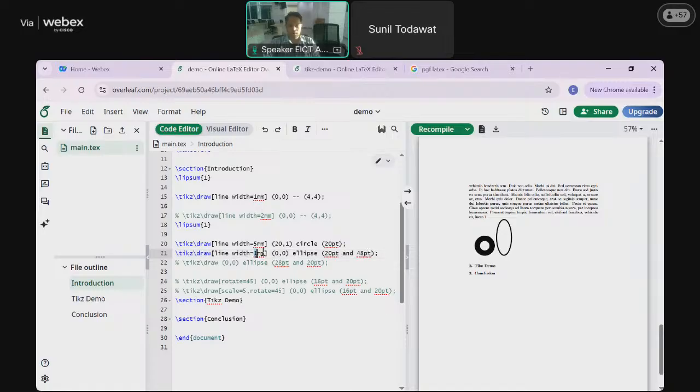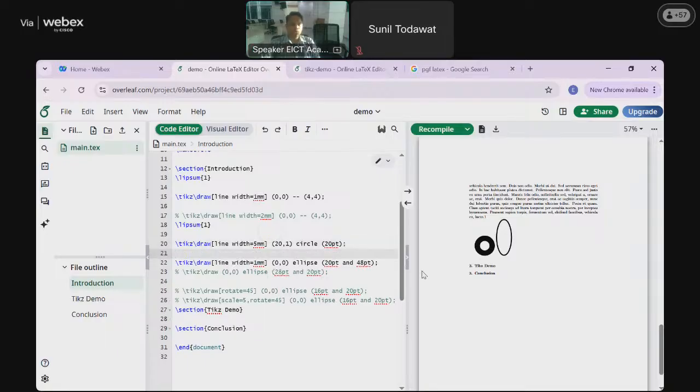And this is the line width. In LaTeX, if you just use a blank line between two lines, you get them in two different paragraphs. Actually, a blank line indicates a new paragraph in LaTeX.